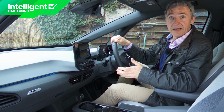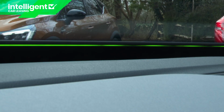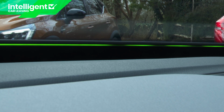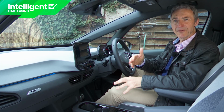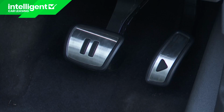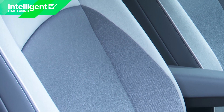And inside, there's no need for a gear lever, an ignition slot or a handbrake either, which is just the beginning of the things you'll have to adjust to. As you enter, this wide, narrow light strip beneath the windscreen, the ID light, will indicate the car's readiness to drive. You sit quite high on top of all those batteries, and the interior design has a minimalist and open plan but rather clinical feel, which Volkswagen has tried unsuccessfully to lift by imprinting play and pause symbols on the two footwell pedals. Everything is electric, of course, including the static you get from the man-made seat fabric.